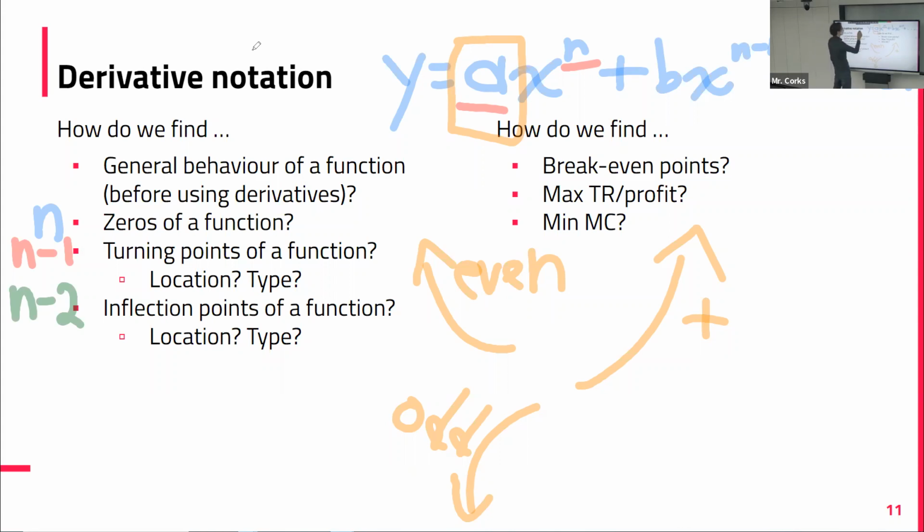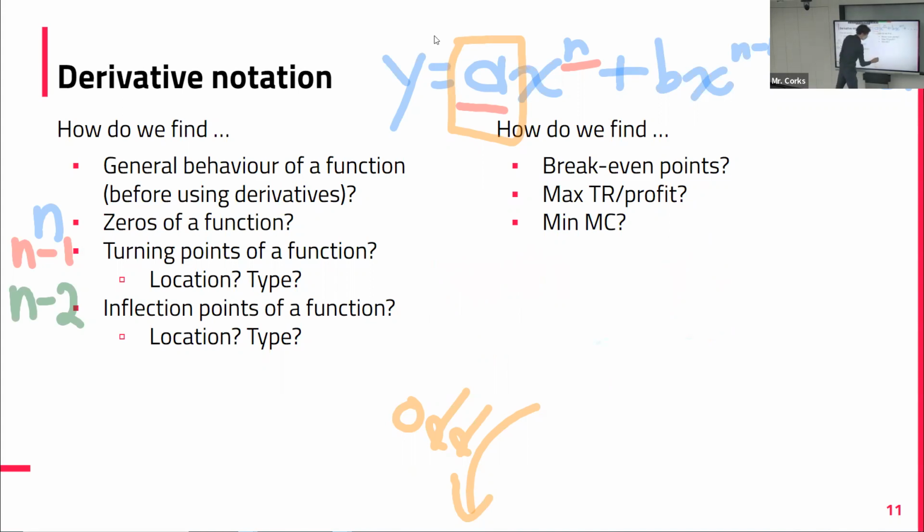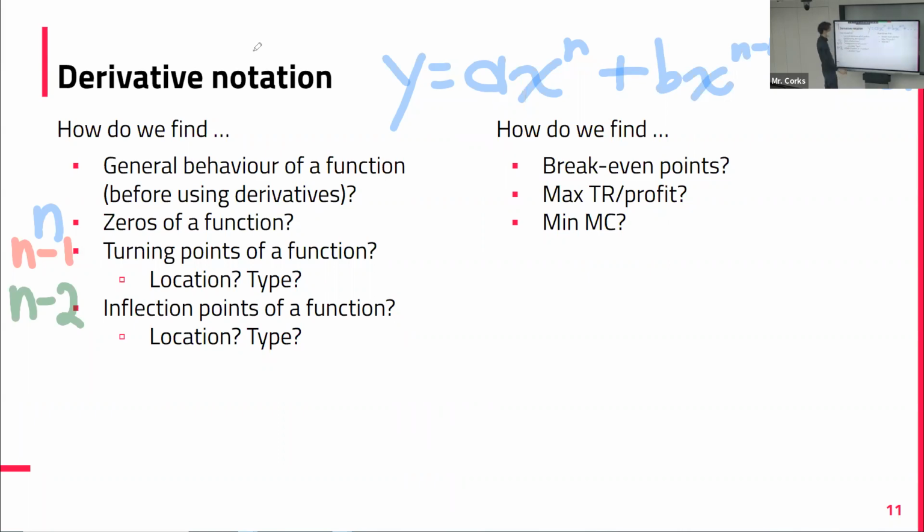Okay, so now let's talk about the other part of this. How do we find zeros of a function? We've been doing it a bunch of times. What's our process? We don't necessarily need to factor. Okay, so we just set our function equal to 0 and then solve for x. So when y is equal to 0, x is whatever. And those numbers, those are your zeros.